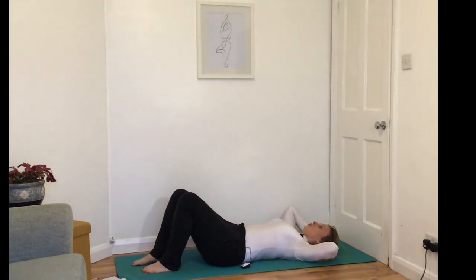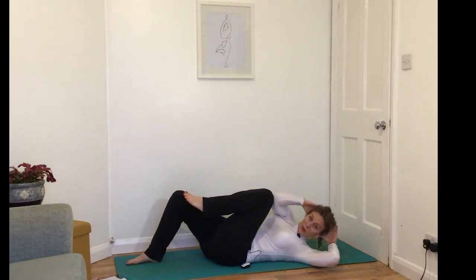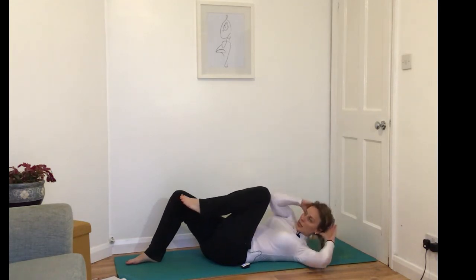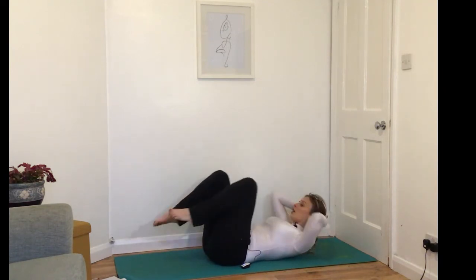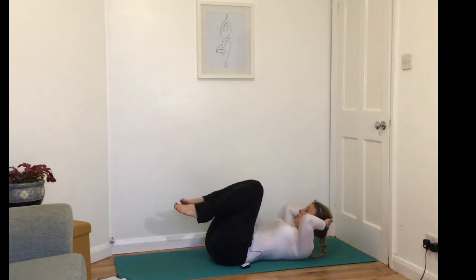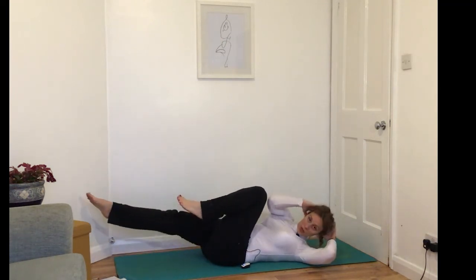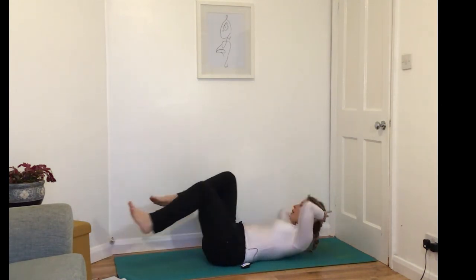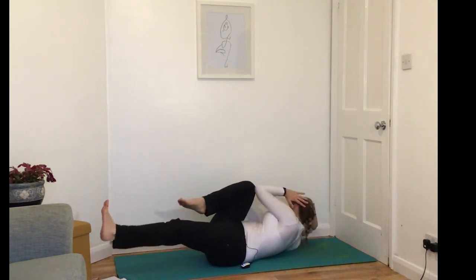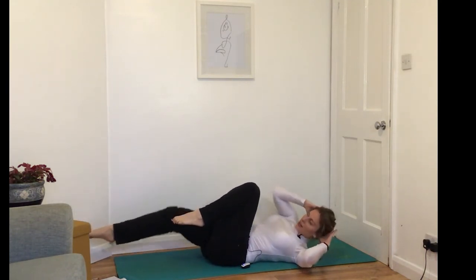What I'd like you to do is bring your palms to your head, and then I'd like you to tap each knee with the opposite elbow. So in this case, I'm bringing my right elbow to my left knee, and then I'm going to swap sides, and then repeat. Now, if you want to take this to another level, you might be able to straighten out, say in this case, your left leg, whilst bringing your left elbow to your right knee, and we'll take it for 1, 2, 3, 4, 5, 6, 7, 8, 9, and 10.